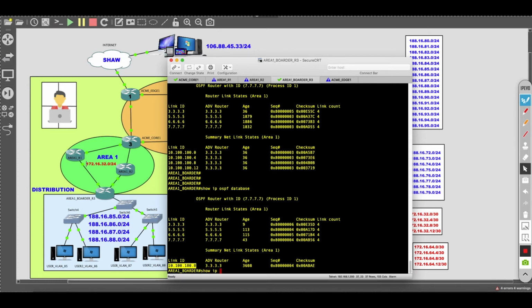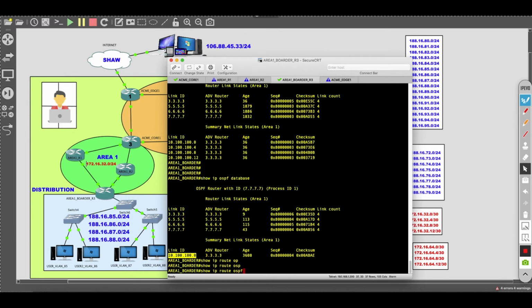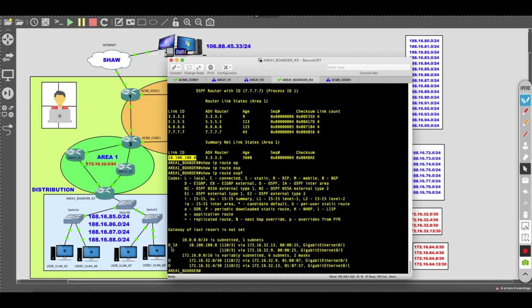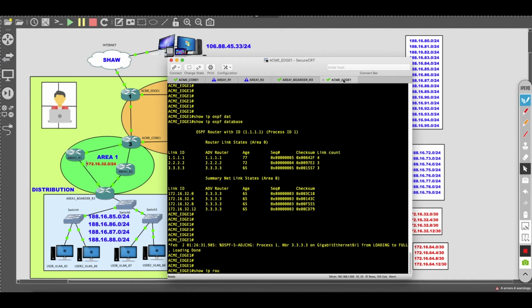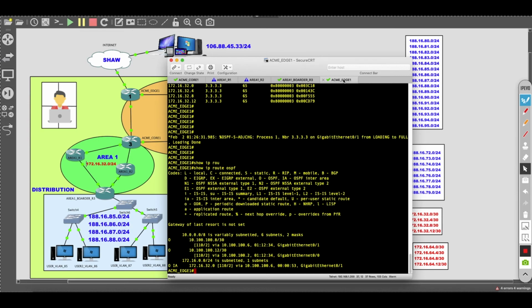And if I go into show IP route OSPF, you can see that I am receiving 1 inter-area route for the 10.100.100 network, which is basically the /24, as opposed to receiving all the /30s. This is an efficiency mechanism that we deploy in OSPF to manage the database tables and the routing table as best we can.